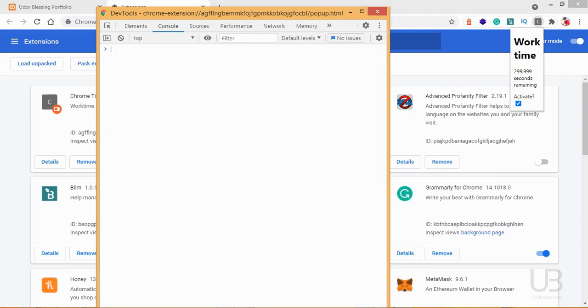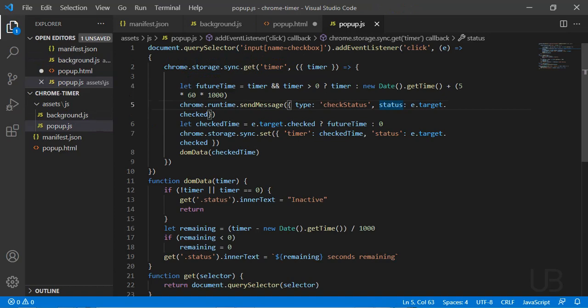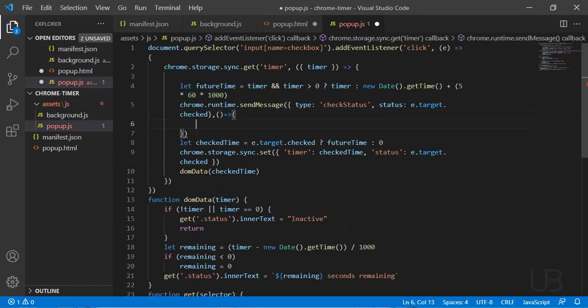Imagine I was supposed to set up a statement that will receive the message on the pop-up side. Whenever we send a message, the second parameter will be a function that receives the response.